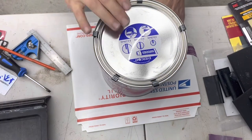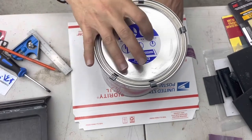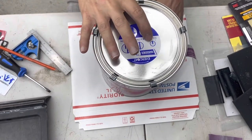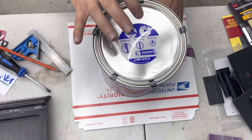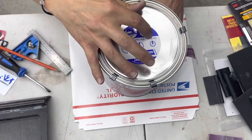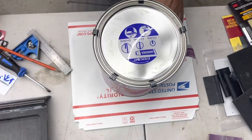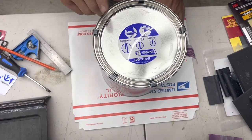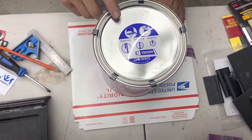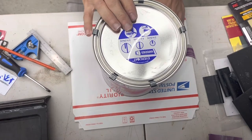On to mixing some filler. This filler, they give you some reference here. So we're going to start with a 2-inch diameter plop of material and add, from the halfway mark, a little bit of hardener, mix that up, blend it in. It only takes 3 to 5 minutes for this stuff to start curing. And then we'll go back and start sanding it.